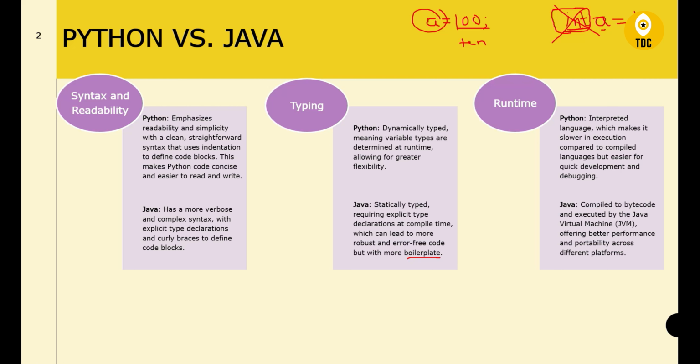So compared to Python, Java might be faster, but again from the development perspective, with Python you do not compile the code and build it like you do in Java. In Java you need to compile the code, build the file, and then run it in a JVM, a virtual machine. But with Python you can do agile development. You can quickly make changes, debug it, make more changes, and debug again. So that way, Python is much easier.